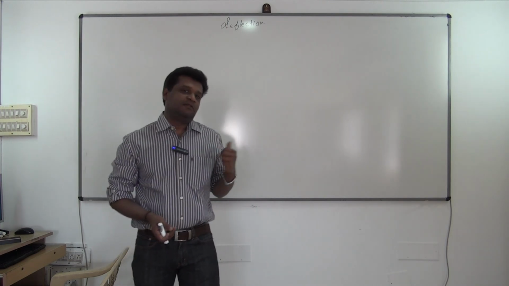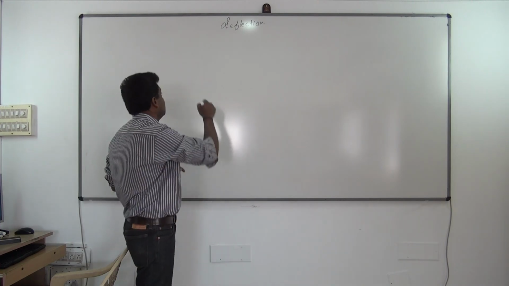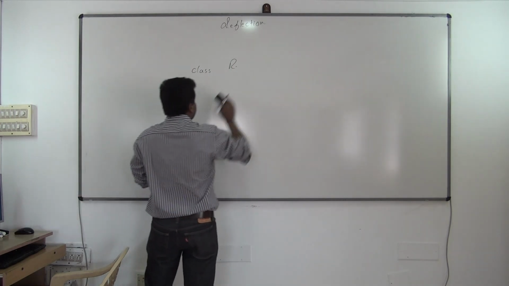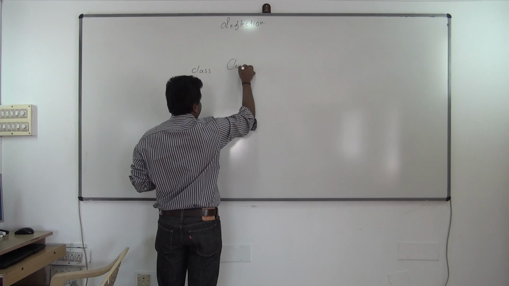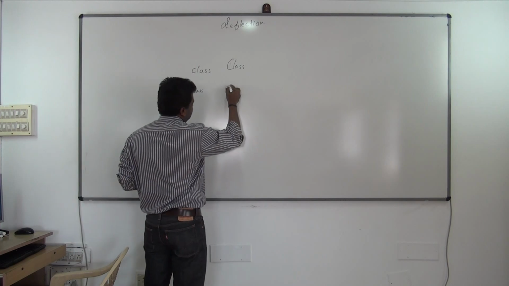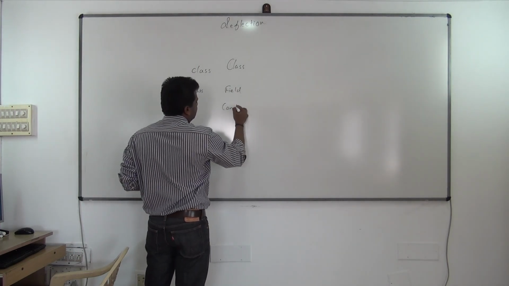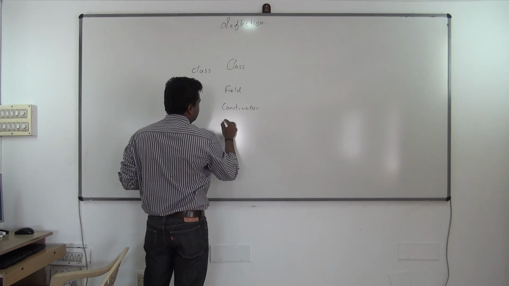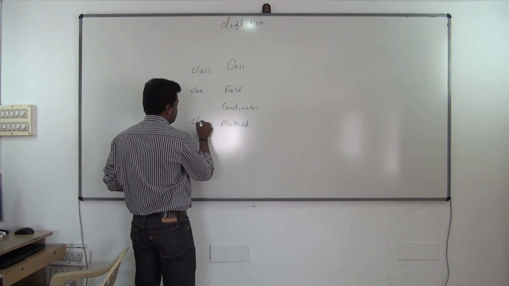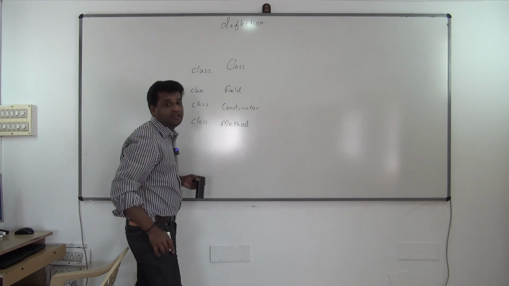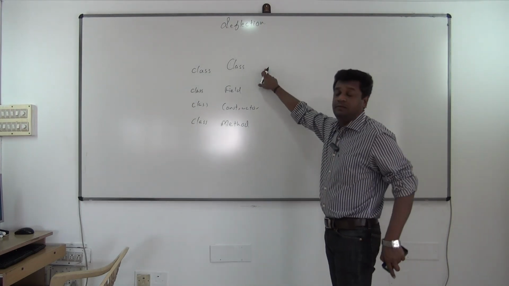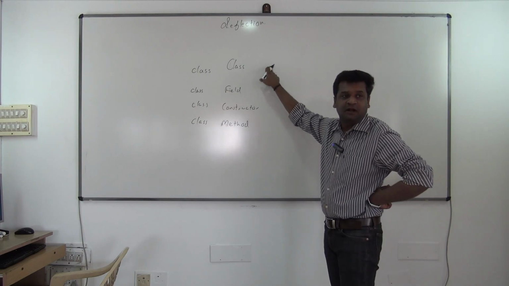The support for the reflection process is present in some classes. The different classes which support reflection are one class called Class. The name of the class is itself Class. And some more classes are there called Field, Constructor, and Method. These are class names, so be careful. Whatever I am writing here are all names of classes. Reflection is supported by many classes like this, but the main class we have to learn in reflection is Class.